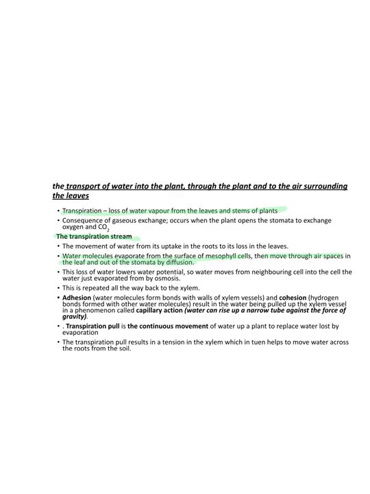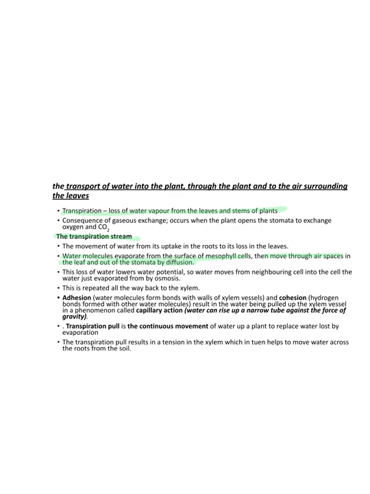Now, looking at how this water is going to form this continuous stream that's pulled along. Well, first of all, there's adhesion, and this is when water molecules form bonds with the walls of xylem vessels. And also cohesion. Okay, as water is a polar molecule, there's going to be hydrogen bonding formed with other water molecules. And this results in water being pulled up the xylem vessel in a phenomenon called capillary action. Capillary action describes when water is going to move up a narrow tube against the force of gravity.